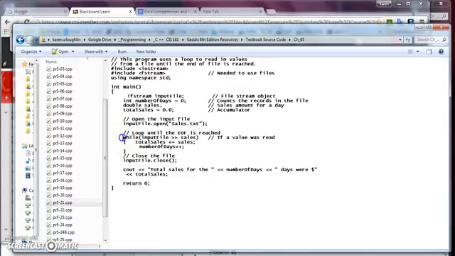But this particular loop allows us to read until the end of the file. That's what EOF stands for right here, end of file. And so this is actually the best way to start to read in data from a file. Using a for loop is actually not practical, but it is there for demonstration purposes. So you input from the file, you input the data item to this variable sales, and if that works successfully, then this while loop will run. Again, notice you open the file, work with the file, close the file.